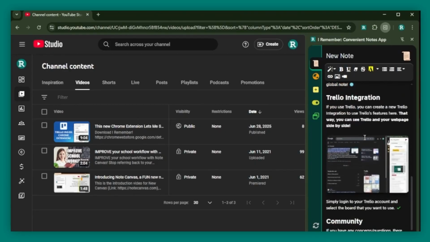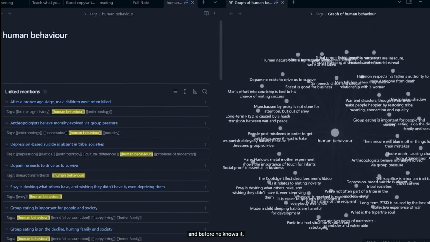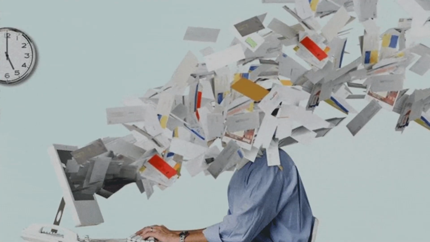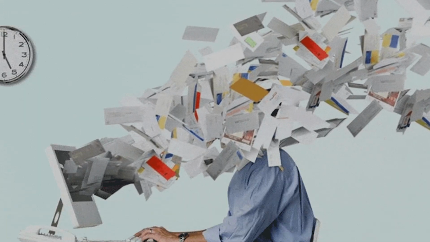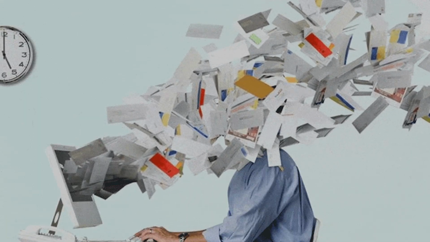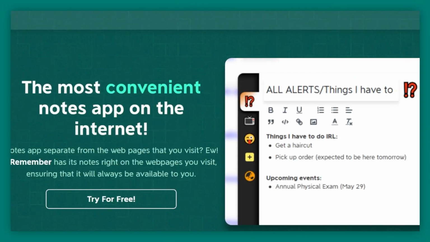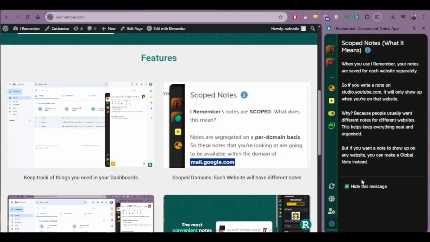Now, this is where our Chrome extension is even more interesting. Because one problem I noticed among notes apps is that you can see all of your notes at once. Now, that doesn't seem like a problem, obviously, because you want all your notes available, but you get to a point where you're writing down a lot of notes and suddenly you're getting lost trying to figure out what notes you need, or you can't imagine where notes have to be written. That's where our notes are different. Each website has its own different set of notes. You go to a website and you will only see notes that exist for that website.